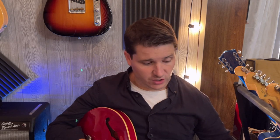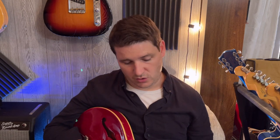A lot of people look at these guitars for that classic kind of British invasion tone. It sort of goes with the territory. The Beatles are known for playing Epiphone Casinos. Here's where it gets tricky. When somebody says Beatle guitar tone, what do you think of? It could be a lot of different things. Not only could it be a lot of different things guitar-wise, but there could be way more going on behind the scenes than you realize. And so we're going to talk a little bit about ways that you can remedy that.